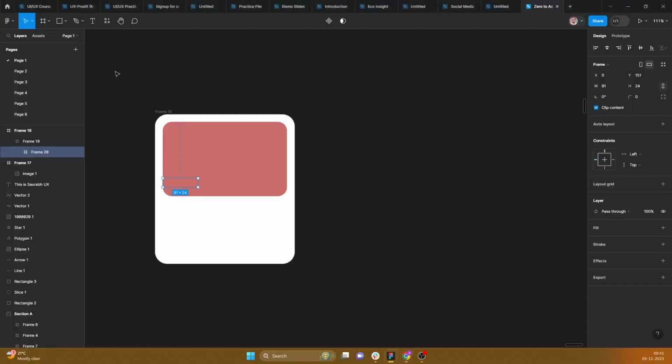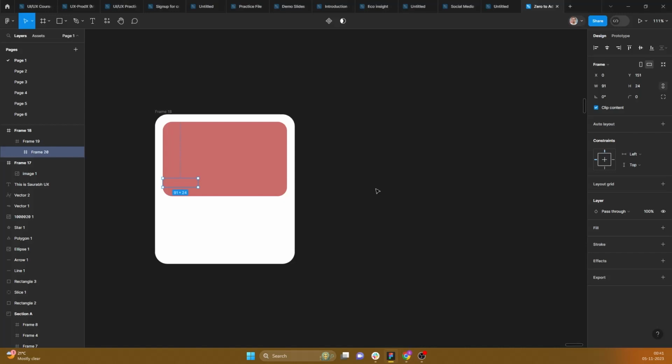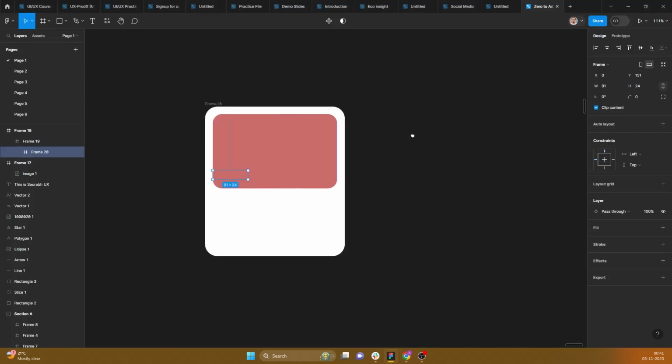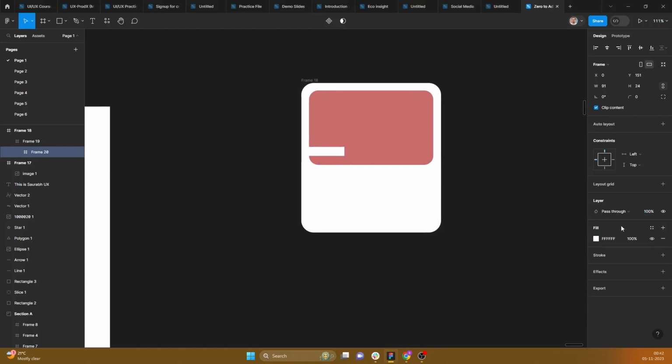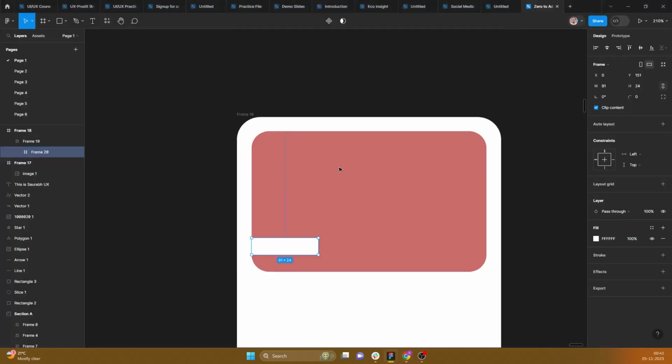Figma works in layers basically. One image is stacked on another image. So this background is one image, then this is another image, then on top of that is another image, then we have this text, which is also considered an image here. So whenever you're using multiple layers, more than one layer, you're going to use a frame. For example, this card has multiple layers, so we're going to use a frame everywhere.